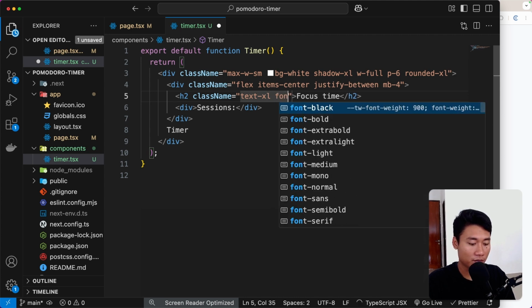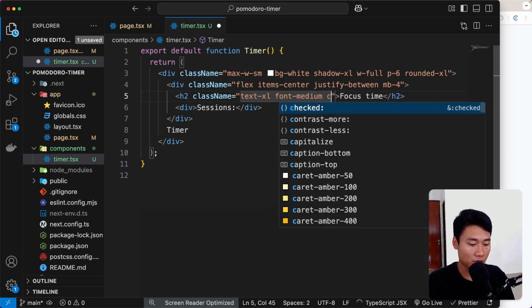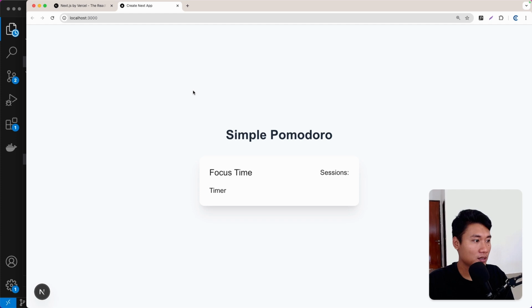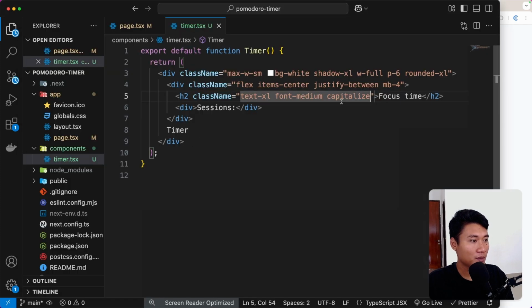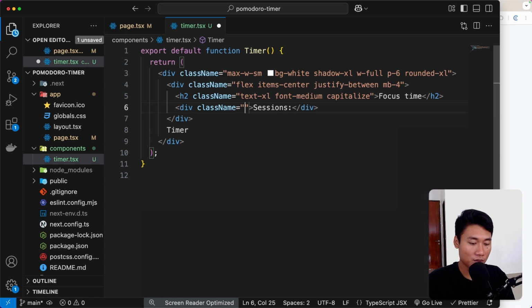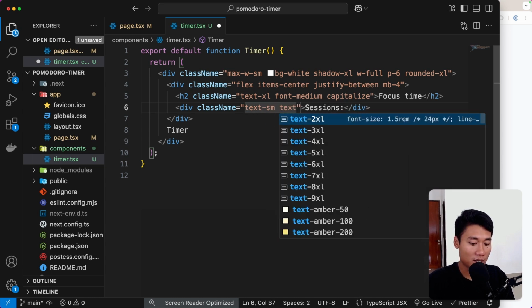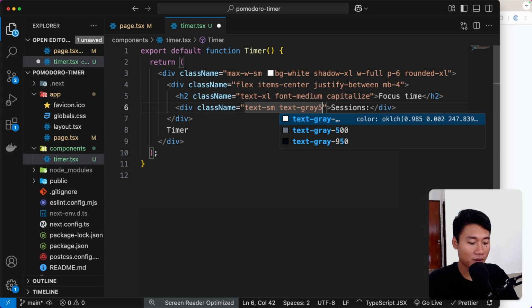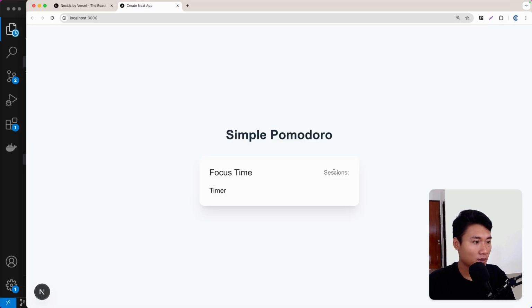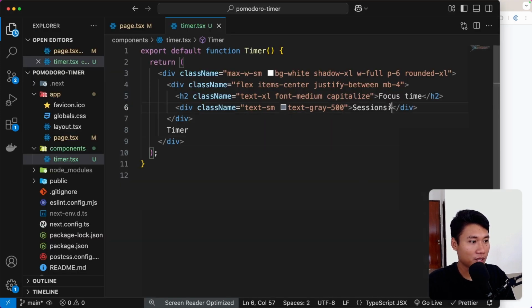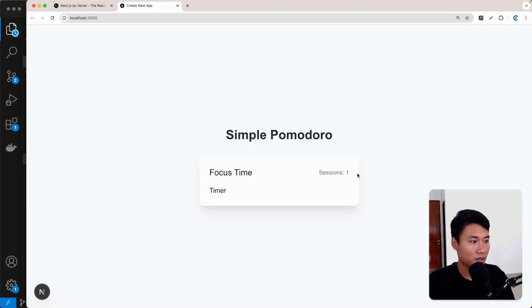Also, I'm going to set the font to medium, also capitalize. Here we go. We have focus time. Also for the session, let's add class name text small. Also the text color is going to be gray 500. Nice. For example, we have session 1, and here we go.